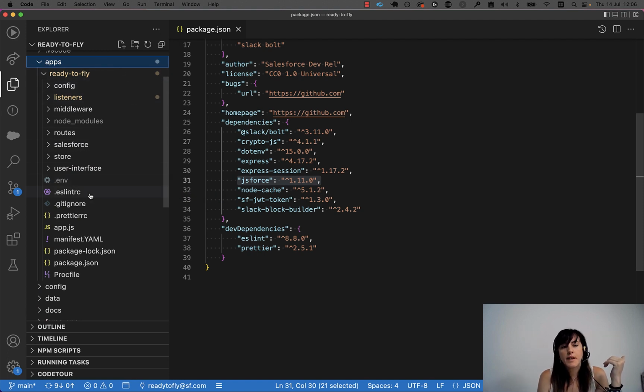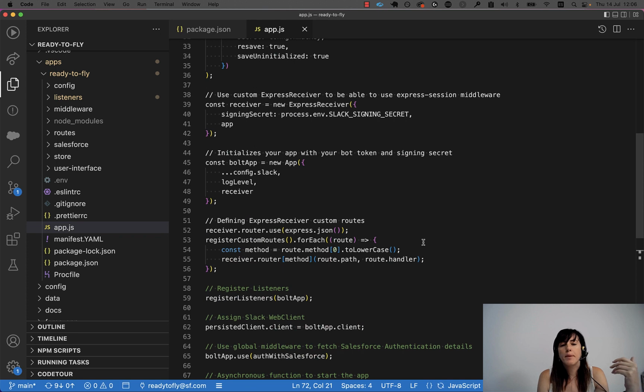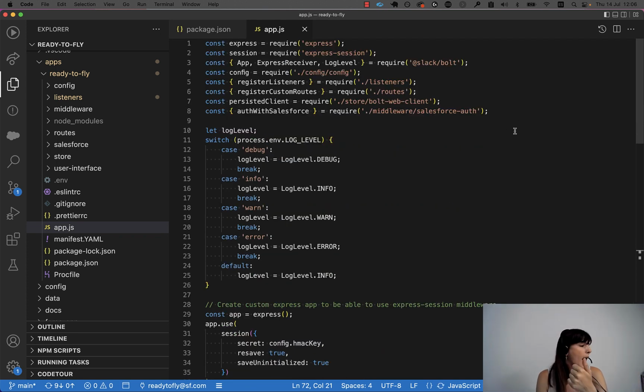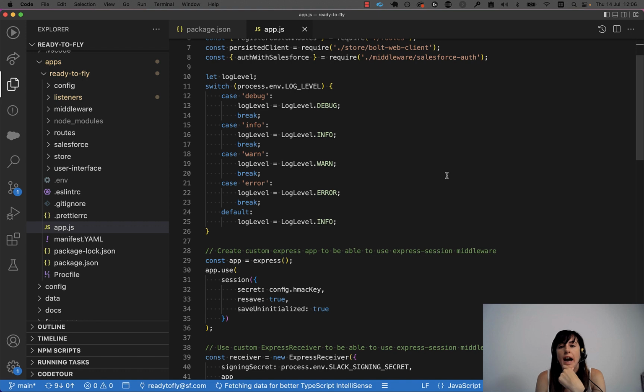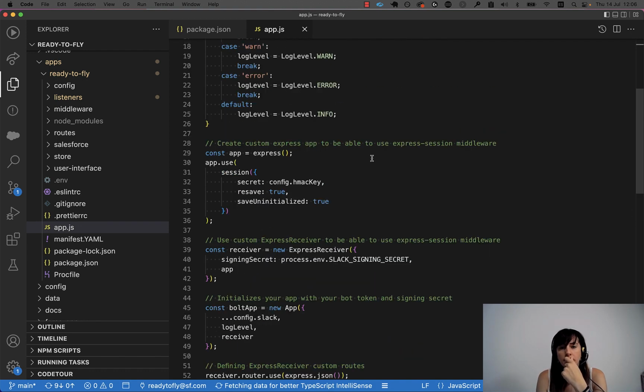In this app is where we are using Bolt, and the entry point of the application is this app.js file. Here we can see how we are importing some classes from Slack Bolt, and what we are doing is initializing the app.